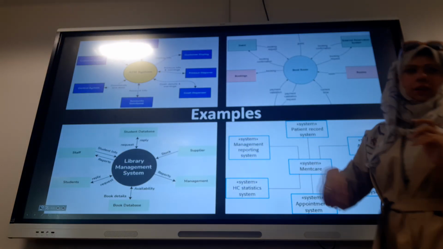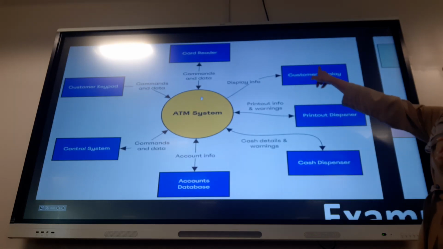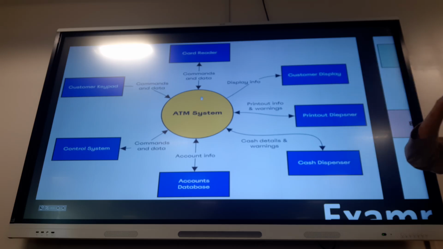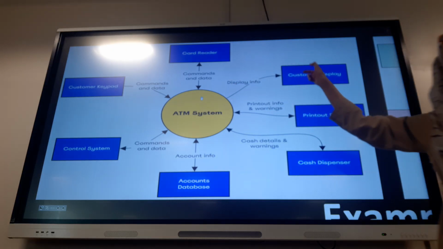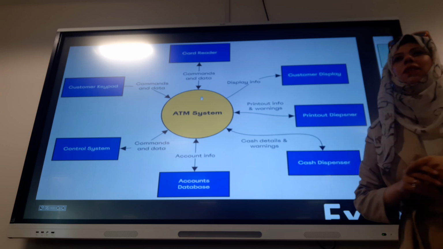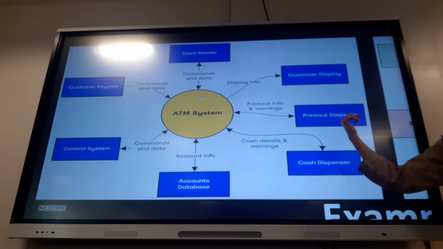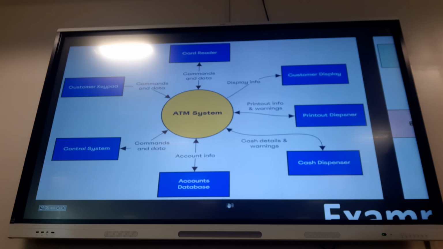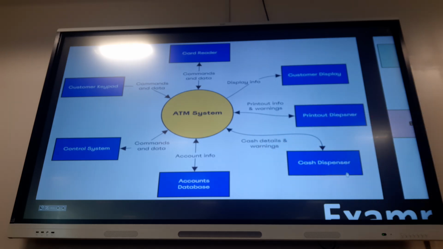Now we have, like was mentioned, the display. Display screen. So this is now only an output, so you get to see data on it. True? Some others might be just back and forth. So some transactions, some data might be flowing in between the ATM, let's say, and the printout dispenser to get your data printed, and so on. Here, for example, with the cash dispenser, you have the cash details, the warnings, again, back and forth.